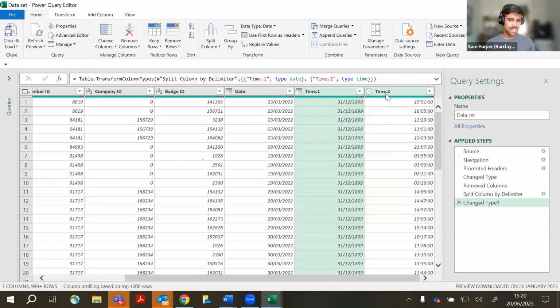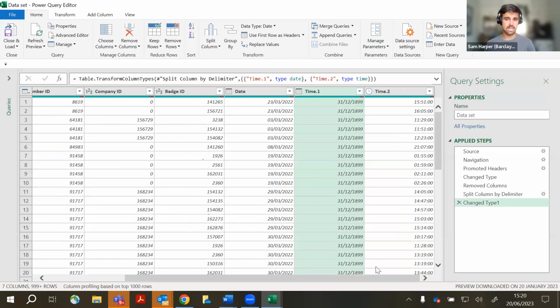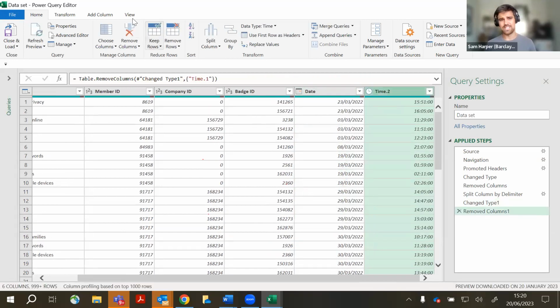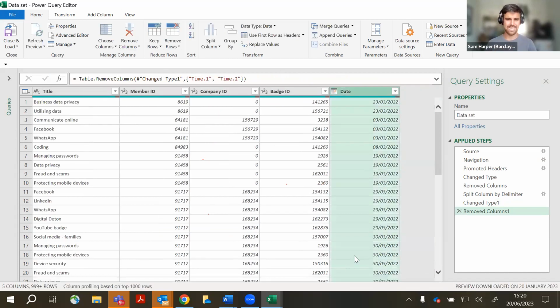Now, it appears on further investigation that I don't actually want either of these columns. They're, again, completely irrelevant to me. This one's just got the 31st of December, 1899. I don't need that in my data. So again, I'm just going to remove that column, and I don't need these times as well, so I'm just going to remove those as well. It just clears up that data a bit, gets rid of any unnecessary information. So that's now put us down to 5 columns, looking nice and neat, a lot easier on the eye.